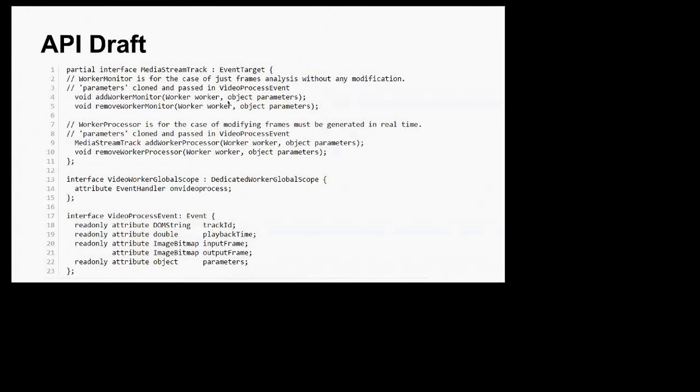A video process event includes track ID, playback time, input and output frames, and parameters. And we will use image bitmap as the input frame and output frame. Also, we can accept the parameter.